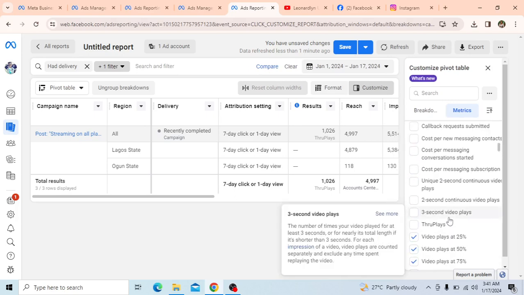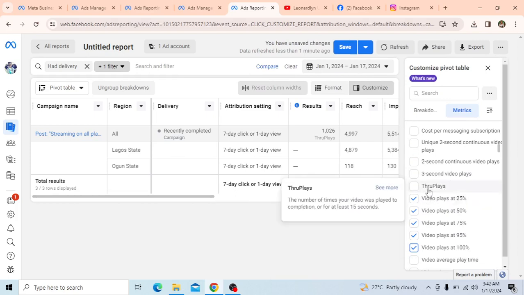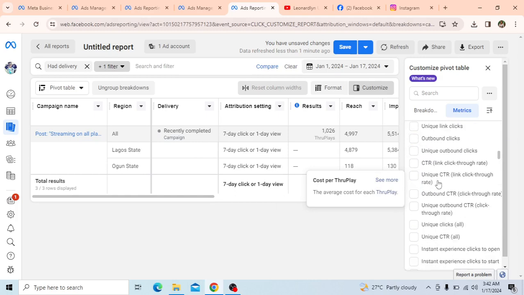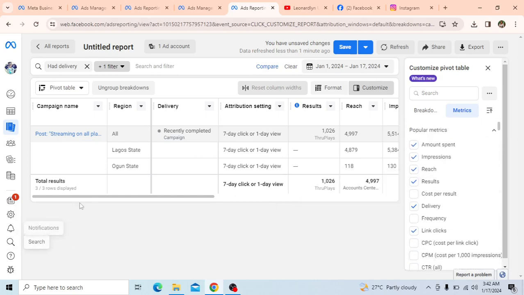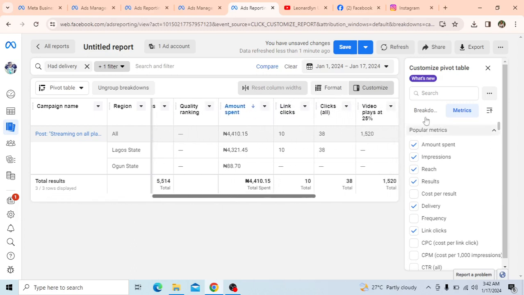You want to know the number of people that played your ads. If it's particularly a video ad that has a play, you'd want to know how many of them engaged with it. What else? So basically though, you can have all this. Now let's see. Let's check out quality ranking and take it out.